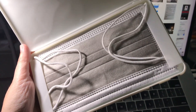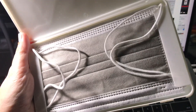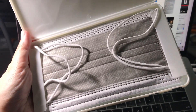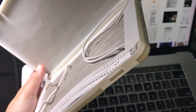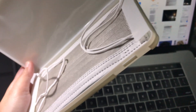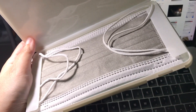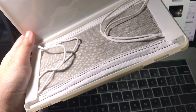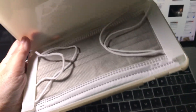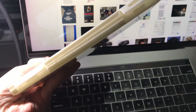This hard case is very useful to keep your face mask from being squished or from getting dirty inside your bag. Or if you have large pants pockets and you tend to put your face mask in your pocket, this case keeps the face mask from getting deformed so that when you put it on your face, it can still stay on your face without any extra folds or gaps that can let free air seep in, because the purpose of the face mask is to prevent free air from seeping through, as free air has the potential to be infected with the coronavirus.